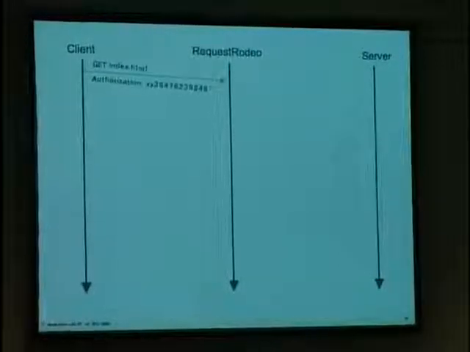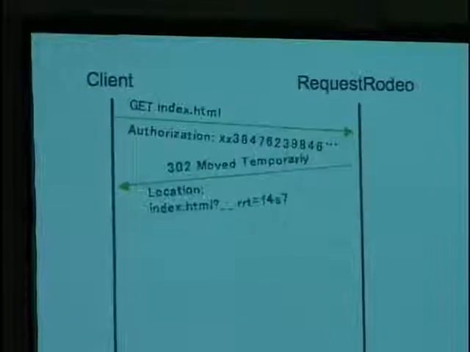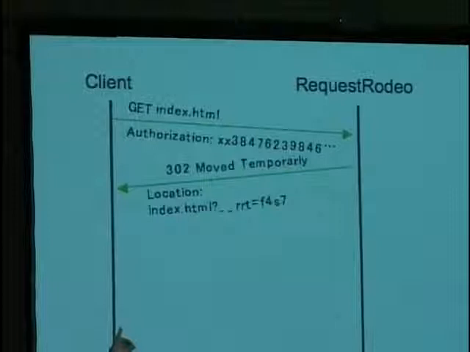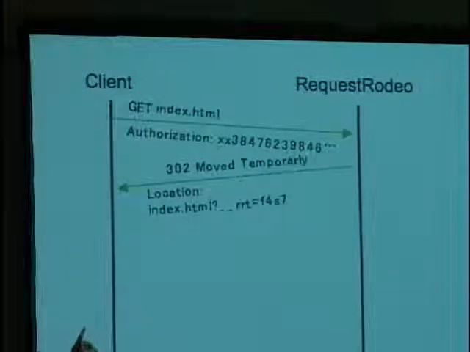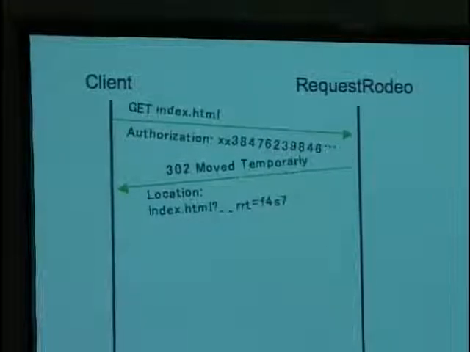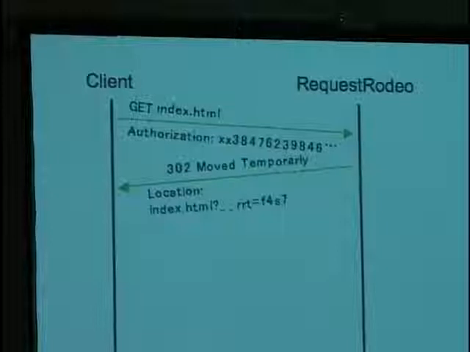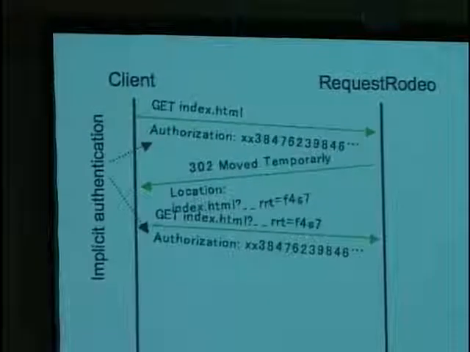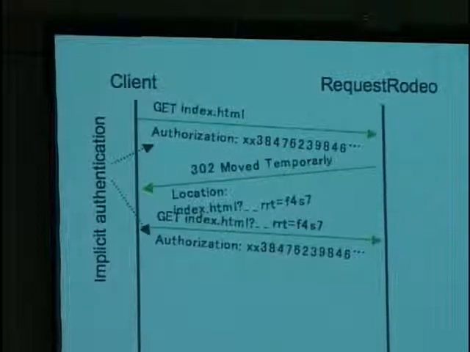Okay, again, we see an untrusted request that has an authorization header. Instead of removing the authorization header, we first answer with a 302 move temporarily. And we go to the same resource, but in this case, we add our little tag. So then we know, okay, this request that now is created is because we sent the 302 move temporary and because we removed this authorization header.